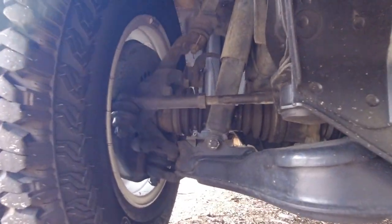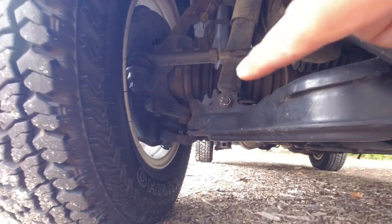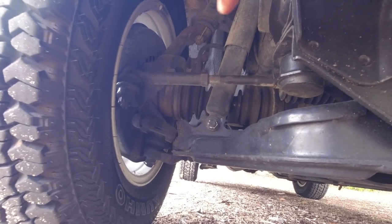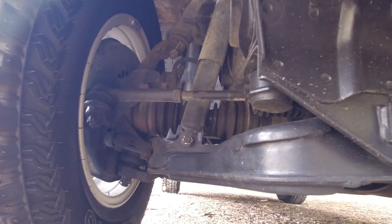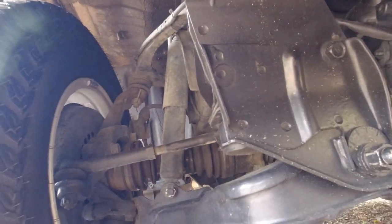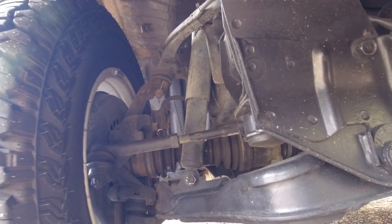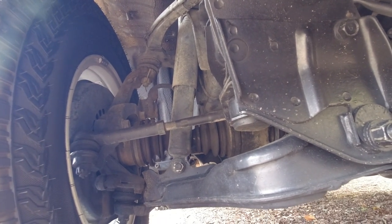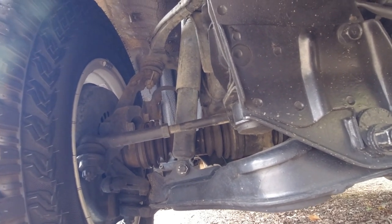And then moving in on both sides, you want to check that the boots on the lower ball joints and the CV drive shafts are in place. A split boot will destroy your CV drive shaft in no time. And while you're at it, have a good poke around and look at the shock absorber. On the lower part of the shock absorber, you want to see that it's nice and dry, just as dry as the top part, which will indicate that it's not leaking any oil and it should be in acceptable condition. Again, you also want to make sure that there's no stone chips, no dents, or no rust on your shock absorbers.